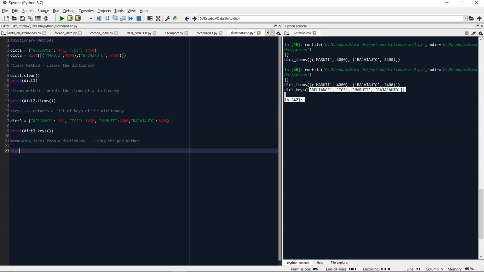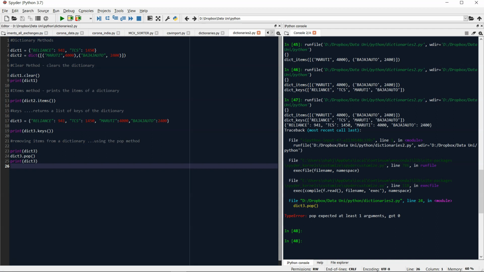First let me just print the whole dictionary. Now what I'm doing is dict3 dot pop, and then again I'm printing the dictionary. Let's see how this works.